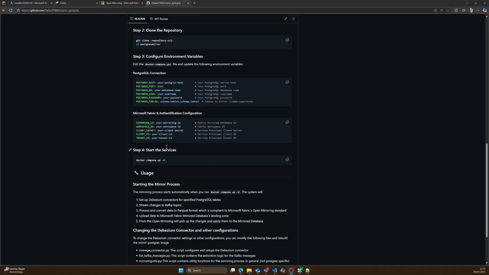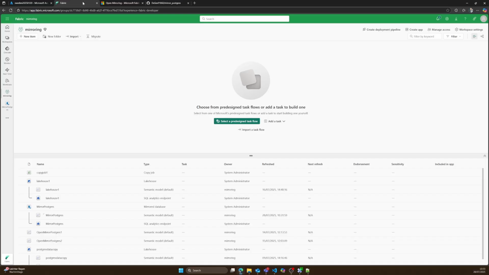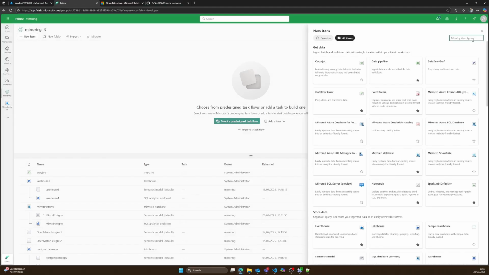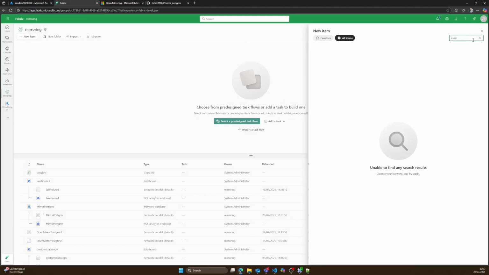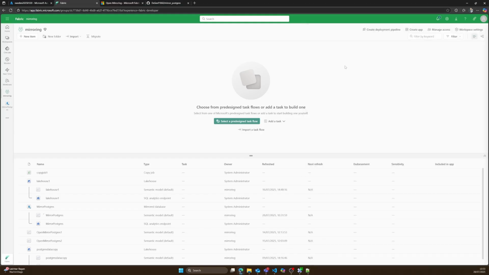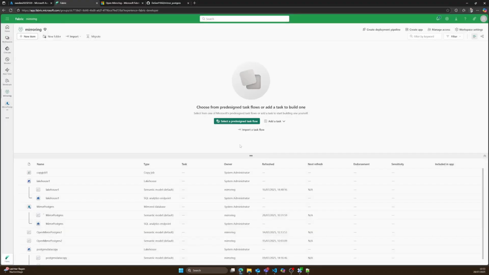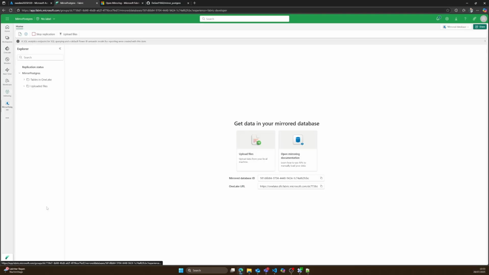So you might ask where to find the mirror database ID and the workspace ID. That's on the Fabric side. If you're creating a new mirror database item, look for mirror database over here, create that, give it a nice name and click create. What you end up with is an item like this, mirror database.